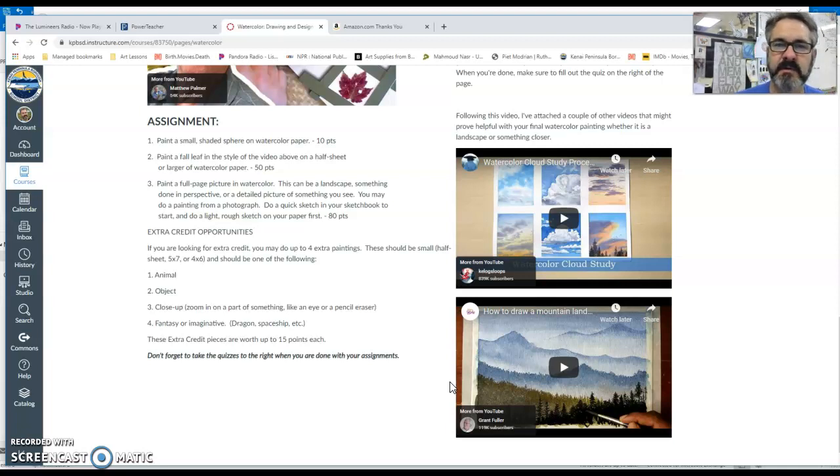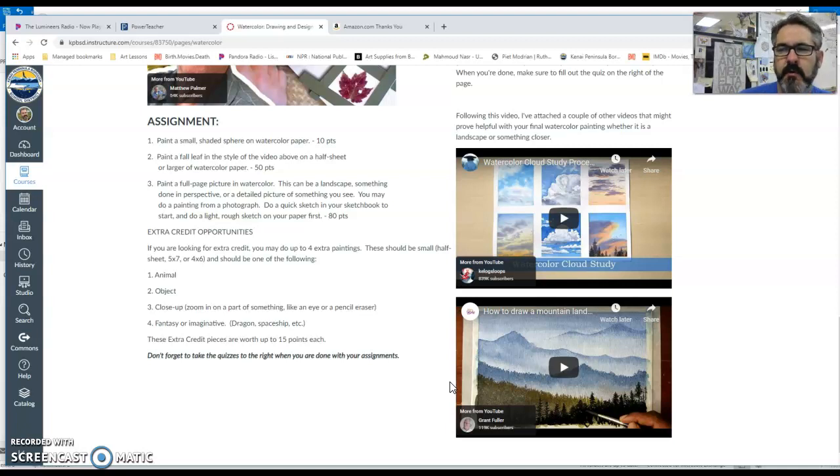like mountains and trees. One thing I always tell people watching these videos, remember the people on the videos have done these techniques over and over and over again, so they're very practiced at it. They make it look really easy, but watercolor is a challenging medium. So don't be afraid to make a mistake, and don't let one or two mistakes bog you down. It happens to everybody. It's okay. But just be willing to keep trying it and keep practicing, and you'll get better.